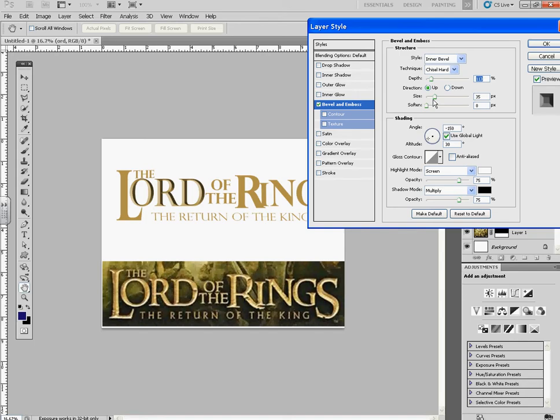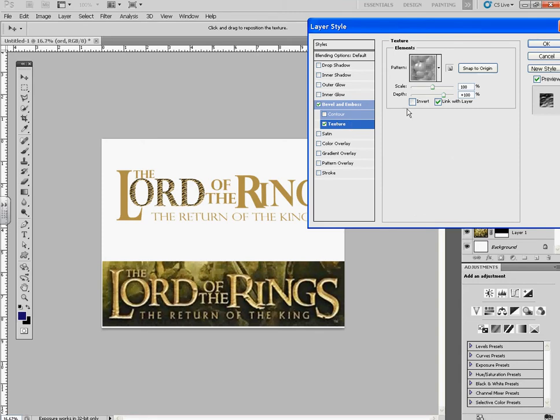Now the next thing I want to do is change the angle of the light, because on this the angle is coming from below. On the original it is. So you can move that down to there. There we go. We also notice that it's kind of roughed up and beaten up. So one way we can do that is add texture underneath our bevel and emboss. As soon as we add texture, this is one of the default textures in Photoshop. You could download a better texture, but we can still make this bubble one work.